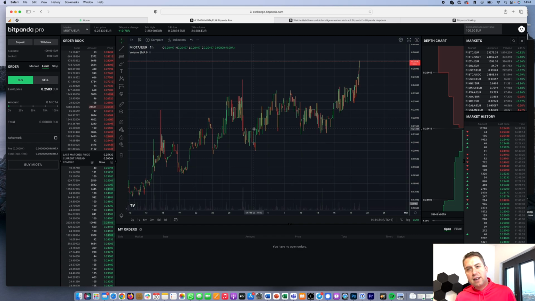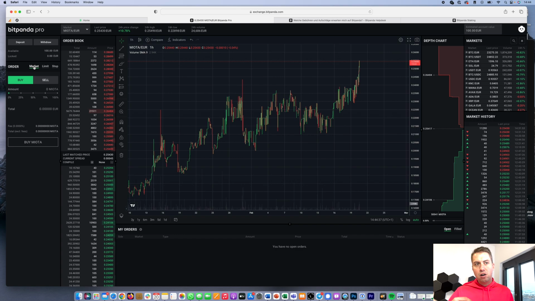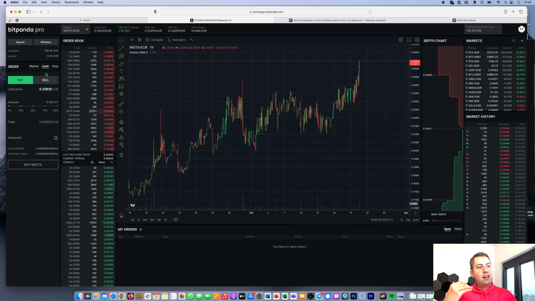So we also said there's a difference between maker and taker fee, and you are basically paying 0.25% taker fee if you do a market order. So a market order, as I said, is basically an order that gets filled immediately at the best price available, and it basically takes liquidity away from the platform. So that's why you are paying a higher taker fee of 0.25%. And if you do a limit order that gets written into the order book and it stays there for a few seconds, then you're paying the maker fee, and the maker fee is only 0.15%, and that's basically the lower fee because you are actually providing liquidity to the platform.